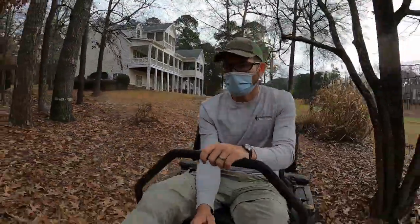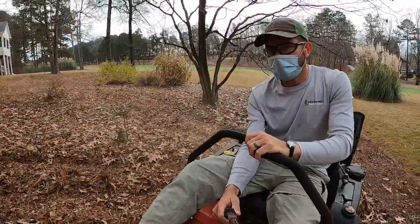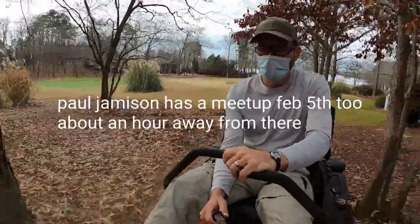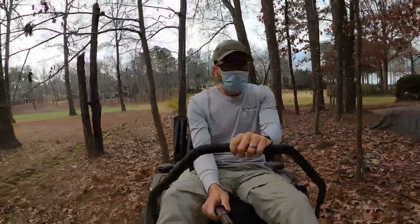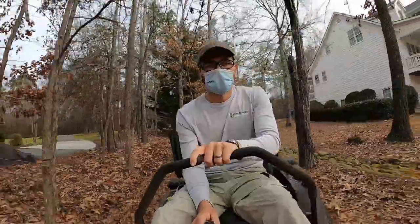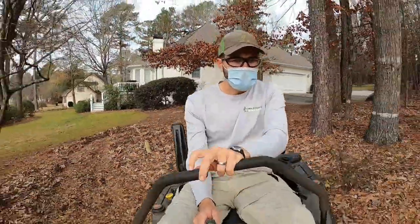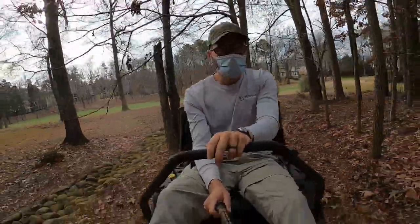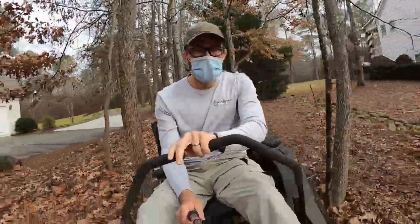I thought I'd pull out the selfie stick and we're going to drive around this tree and mulch up some stuff. I know after last year when we went, you guys contacted me like 'man, I wish I knew because I live close to there.' So letting you know now — we're mulching up some of these leaves that were cleaned off this yard and pushed over here. These blue masks are good for something, right? Anyway, yeah, so I'm just letting you know about that. If you live down there, contact me and maybe we can meet up at Mower Zinc. That'd be cool. Just out here vlogging it up.